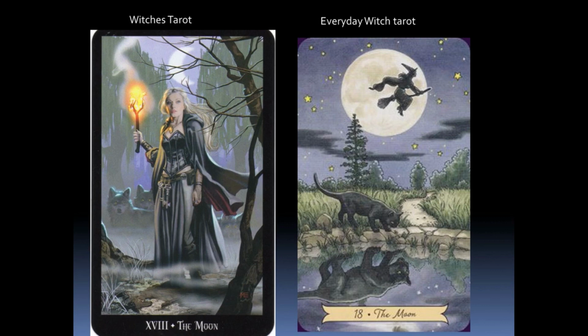Here you have a woman on the left, and she's looking as if she's looking for something. She's holding up a light, and behind her you see a couple of wolves, but instead of them howling, they're just sort of watching, and you're not sure, are those wolves with her or are they watching her? Is she in danger and she doesn't know it because she can't see where she's going? It's nighttime, so there's a little bit of danger possibly there.